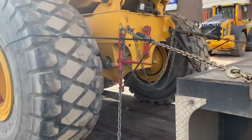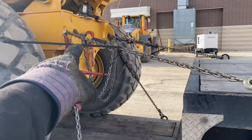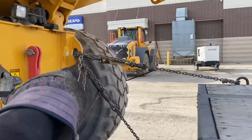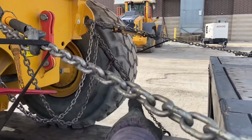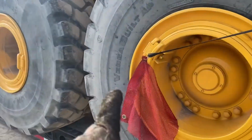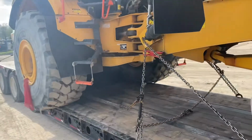Actually, over here it's 4 points. One coming all the way up here, one down here. The other side is exactly the same. One going up there on the upper deck and one going right here. So that's good, I have 4 points here. Obviously, I have put the flags on the widest point of your load.